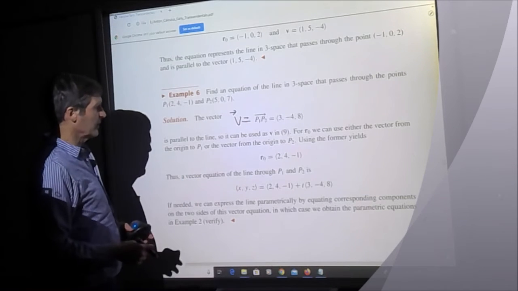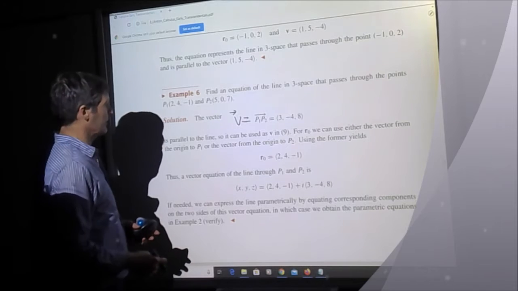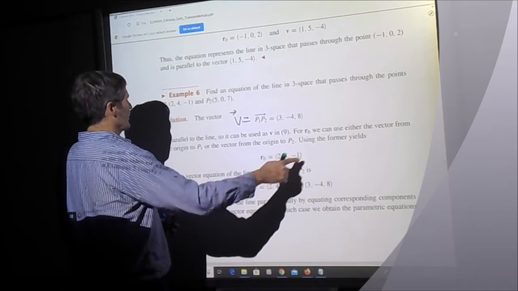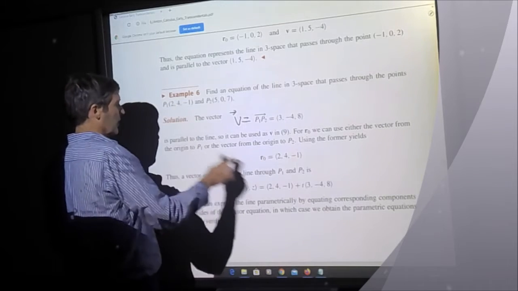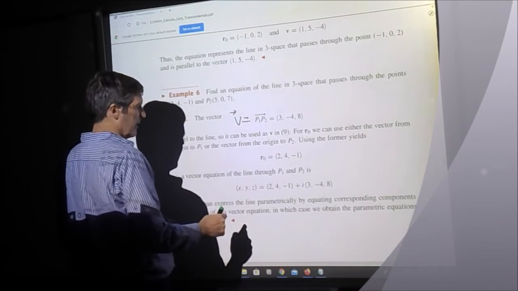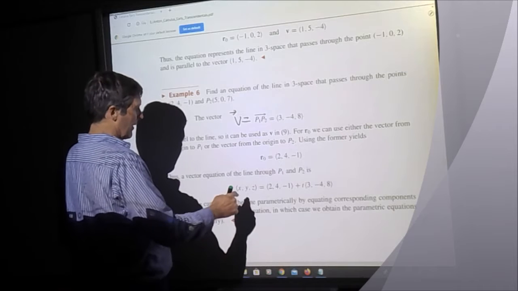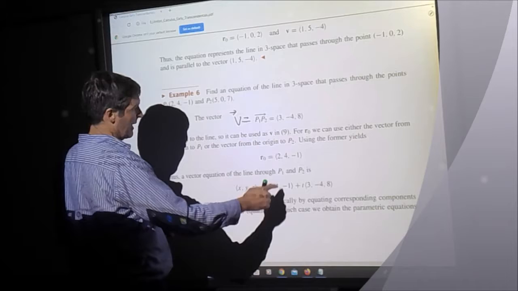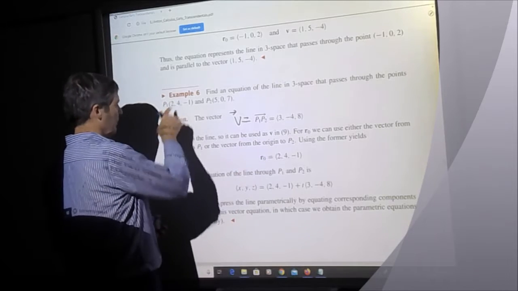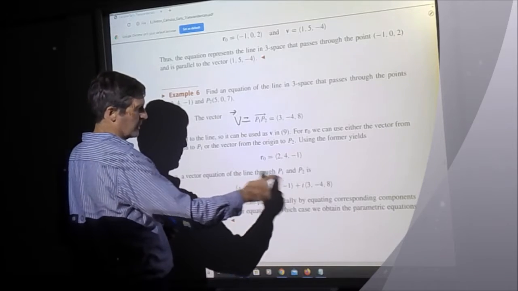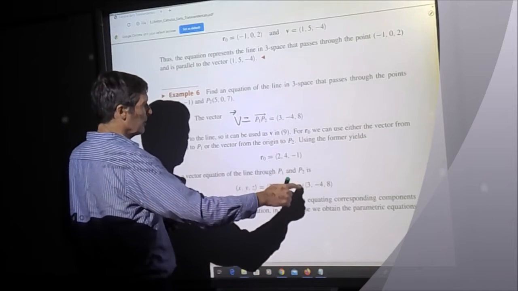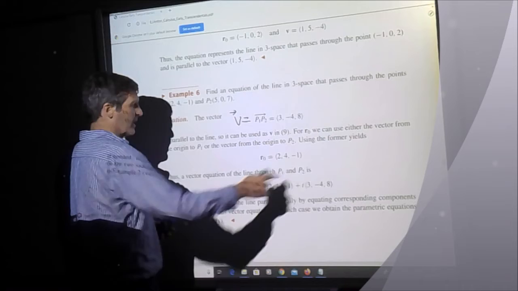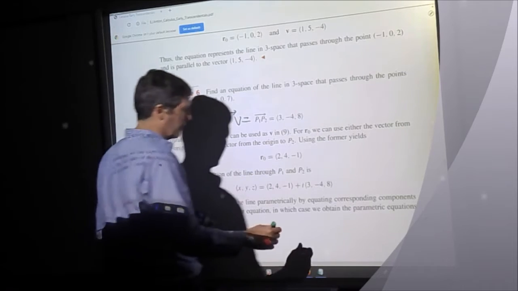And then I can take either one of those points and write this in vector parametric form. R0 will have these coordinates, goes from the origin out to this point, 4, 2, minus 1. And then any point x, y, z that's on the line can be written as the vector to point P1, 2, 4, minus 1. You could also put P2 here, it works just as well, plus t times the direction vector between them. There's the equation for the line, but here's what I wanted to point out on this one.